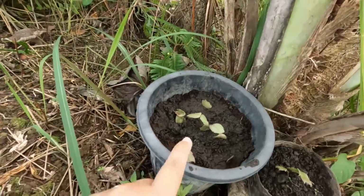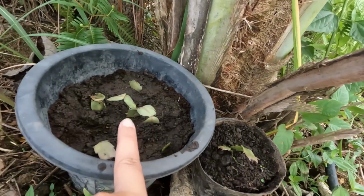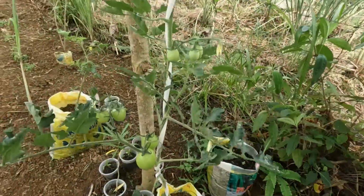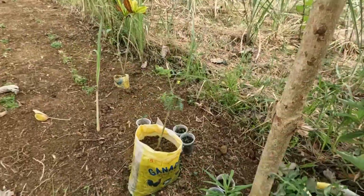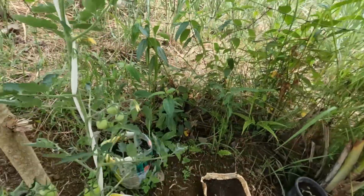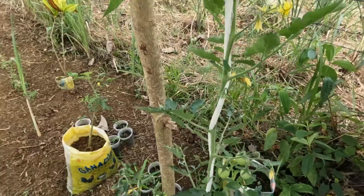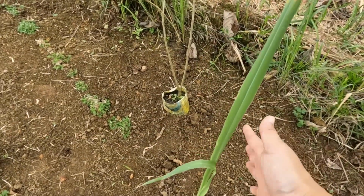Hey guys, so we already transferred the Christmas cactus here, and there's one. Yeah. And then here I planted cucumber yesterday. Look at our kamatis. Yeah. This is how shallow my happiness is right now. Every time I see something sprouting, plants growing, it really makes me so happy.